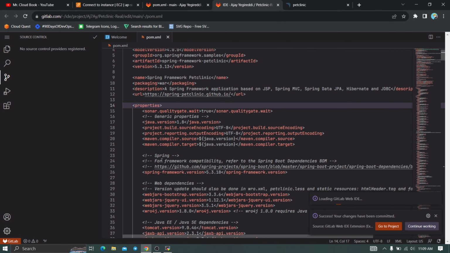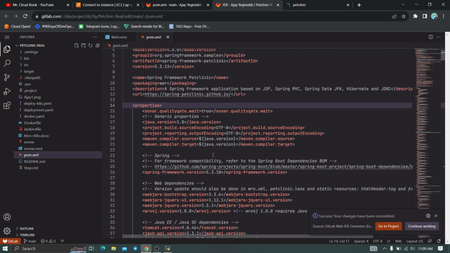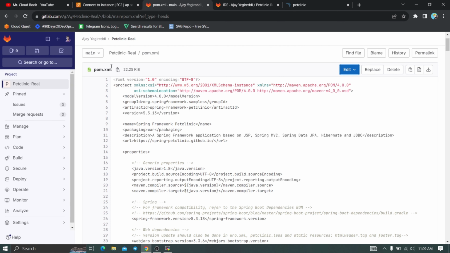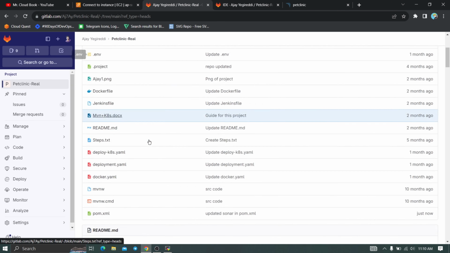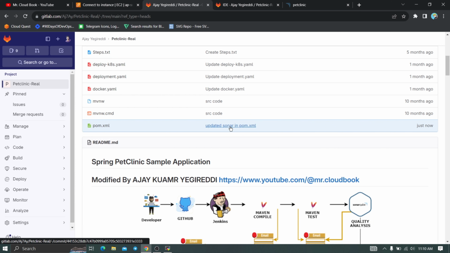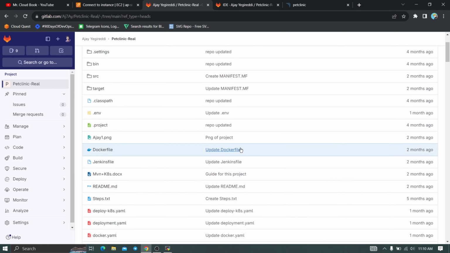So it will add that particular line to your pom.xml file. So that is done. You can see there are no updates pending in my repository now. If you come back here to the main page, come back to Petclinic real now, you can see the pom.xml file is updated, and updated Sonar in pom.xml just now. So this is done.